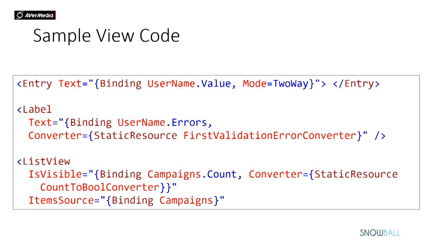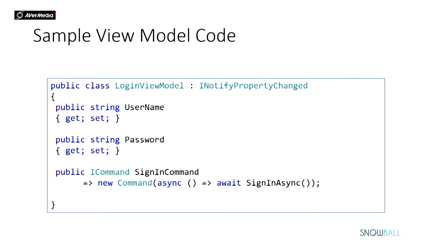And we're also going to use a list view in combination with data binding, where we set the isVisible property to campaigns.count, which is going to check if there's any campaigns, and otherwise we're going to hide the list view entirely. And the item source is also simply data bound. And where is this data coming from? Well, the data is coming from the view model. That's where it's going to come from. And what is the view model going to look like then? Well, as mentioned, that's a simple class that is going to do two things. In fact, there's a third thing. I'm going to come to the third thing later on.